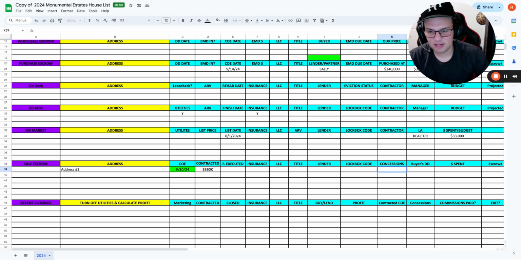We've talked about all of those things already. Concessions. So a concession is when the seller gives the buyer some sort of a credit. That could be a credit towards their closing costs. It could be a credit towards them getting a lower interest rate. It could be a credit towards a repair in the property. Whatever the case may be, I think we just gave someone an $8,000 credit, and they didn't have to pay any closing costs, but they paid us. We wanted 325 for the property, and they paid us 340. So really, we got paid like 332 after the $8,000 concession, which is still 7 grand more than what I thought it was going to sell for. So I was super happy.